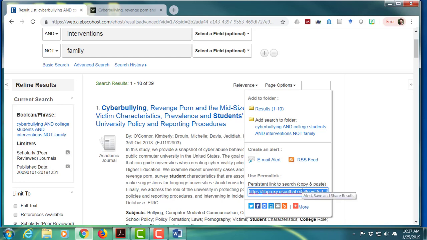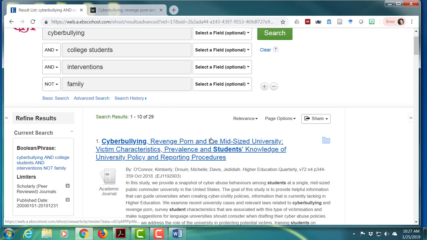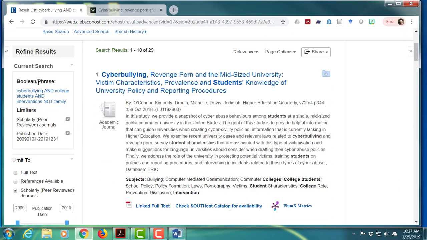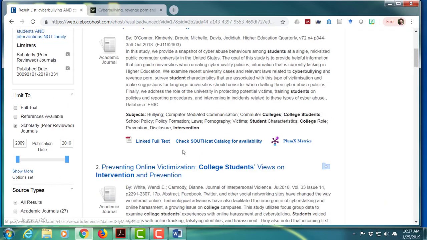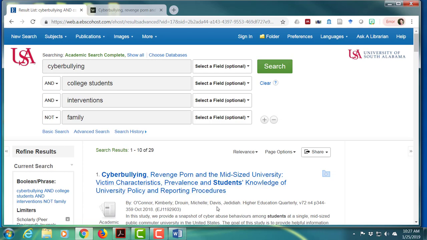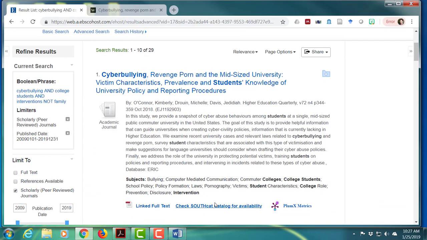When you email that to me, you can just paste that right into the body of an email. And then when I click on it, I will be able to see what your search terms were. In other words, I'm going to get this results page. I'll be able to see what Boolean search terms you used and what limiters you used. I can see that you changed the date, that you selected peer reviewed, and then I can look at these results and give you some feedback on things you could do better or more of, or simply tell you that you're doing a great job. So that's your extra points.